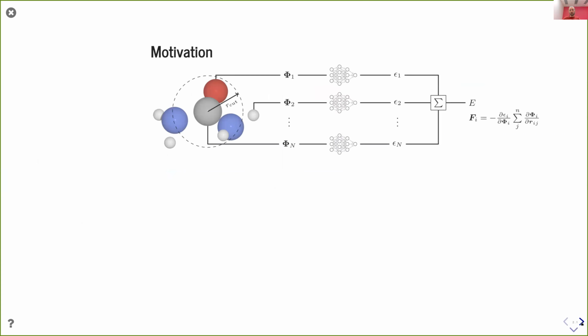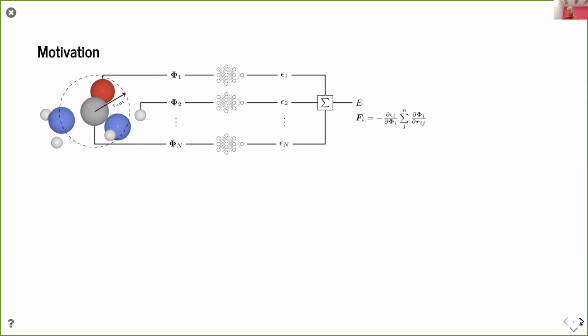So why would I want to do this? Well, many of you have probably seen and maybe are even expert in, for example, machine learning interaction potentials. This is a case where you would be taking in your atomic system, your atomic configuration, and you'd be trying to learn the energy landscape. So what the energy is as a function of varying the coordinates of the atoms and maybe even their species.